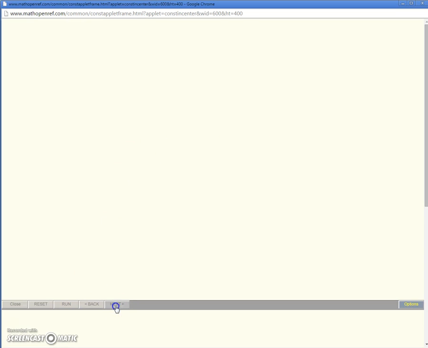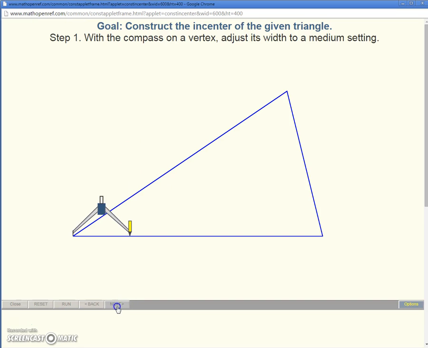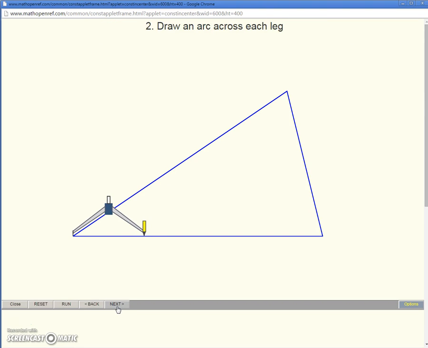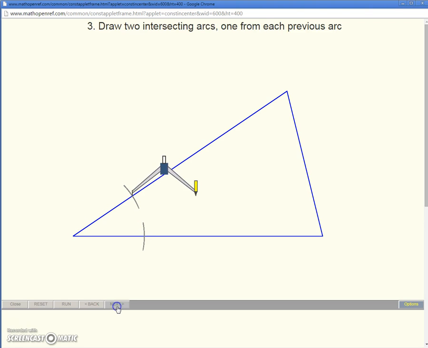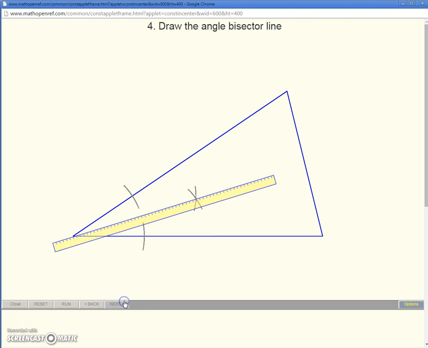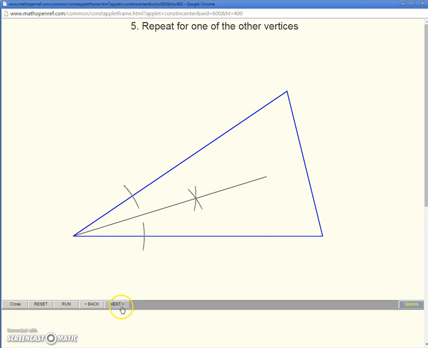Okay. And so what we're going to do is I'm going to find the angle bisector of each of the angles. So we've got that first one here. We're just going to go ahead and mark, and we're going to continue on, and mark the middle right there, and connect this point to this point, and I will know that each of the angles that I've made here are exactly equal. I'm going to continue to do that. I'm going to find where all of my angle bisectors meet, and we're going to call it the incenter.